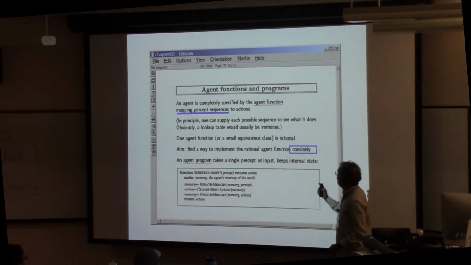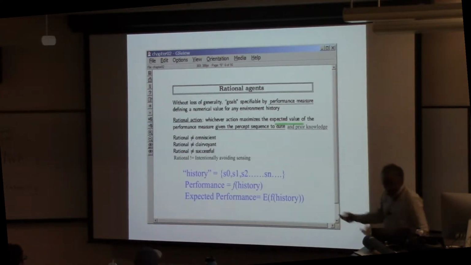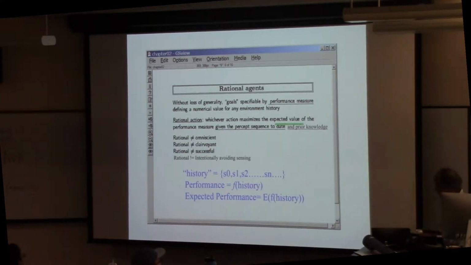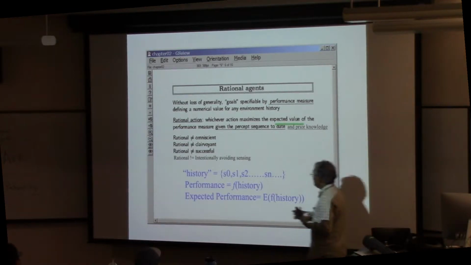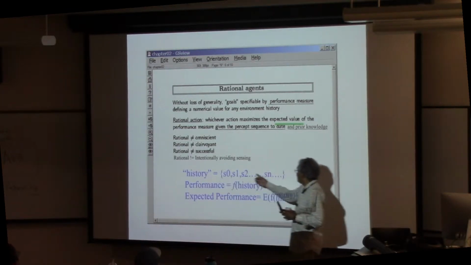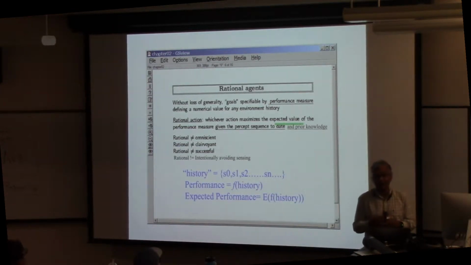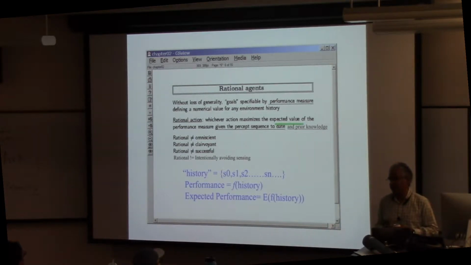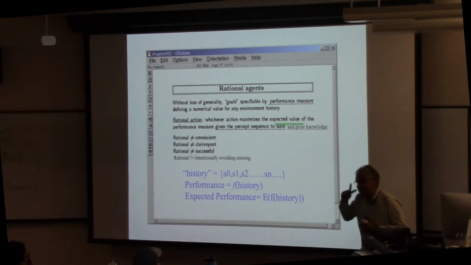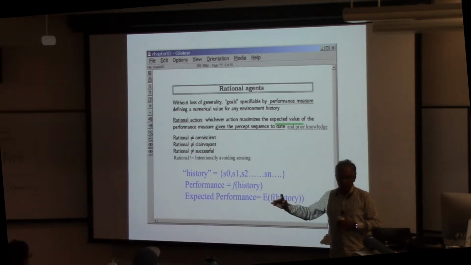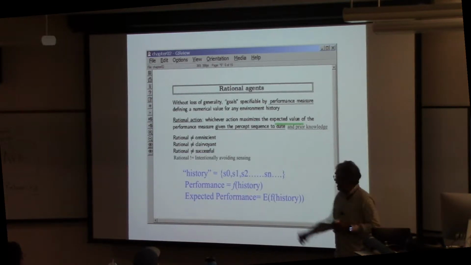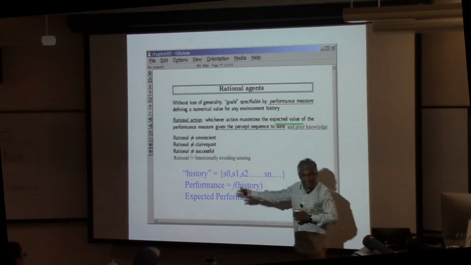Now, in terms of agents, or what he called rational agents, again, as I said, an agent basically is looking at the history of the percepts that it's been given. It's not just the one state, not just what happened after this last action. It's what happened up until now. And based on that, it's making its decisions.